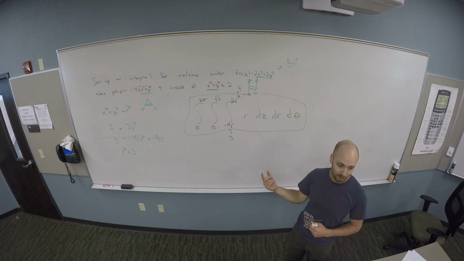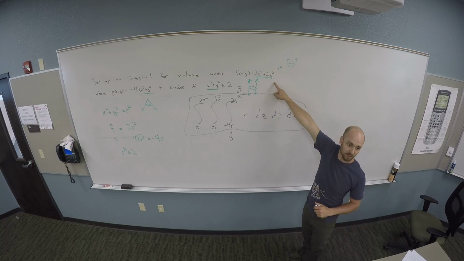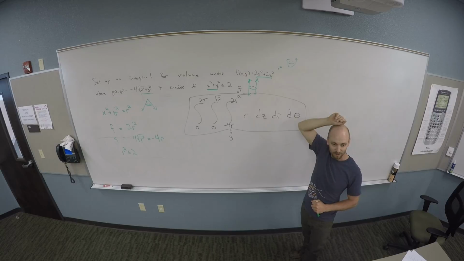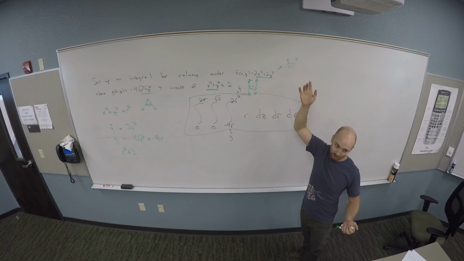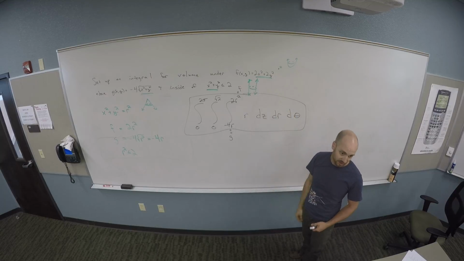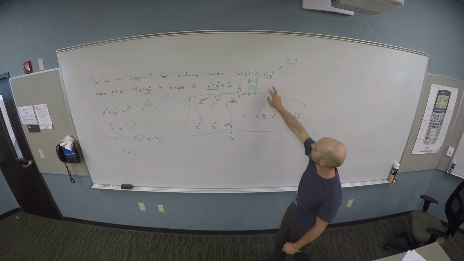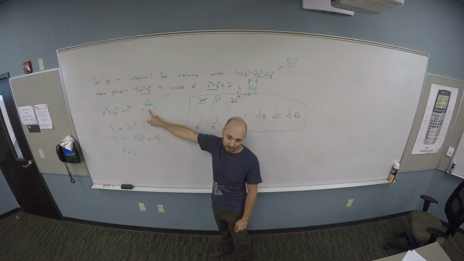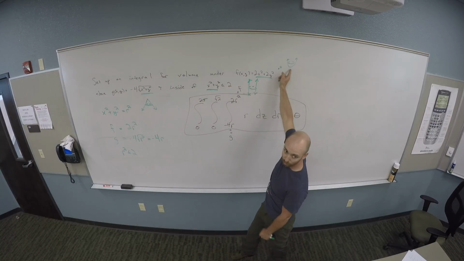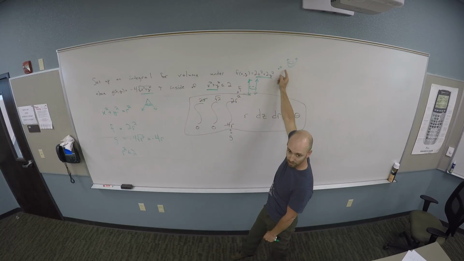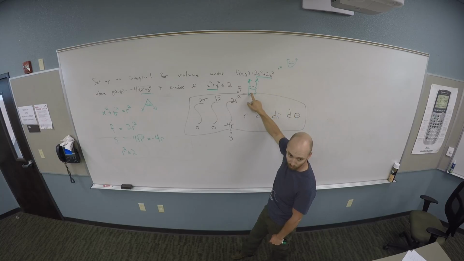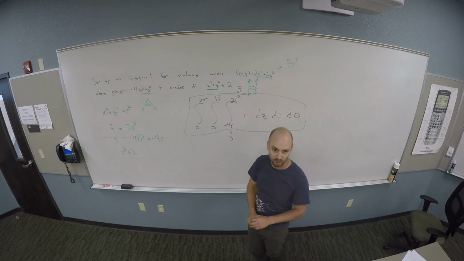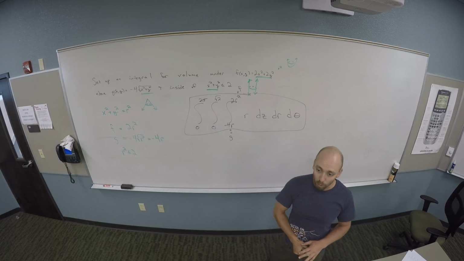You could set this up in spherical, right? But it's going to be really, really nasty because this thing in spherical has a horrible expression. One of your variables is going to go from someplace nasty to someplace else nasty. This thing, your cone, is pretty convenient for the phis, but this thing is horrible. The paraboloid is horrible for phis, and limiting it to a cylinder is even worse. So yeah, spherical's just kind of going to be a disaster, even more so than Cartesian here.